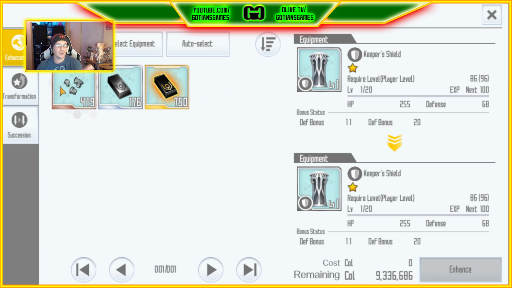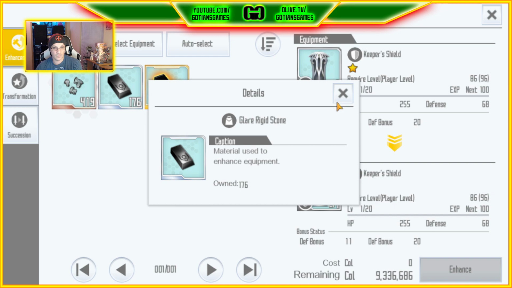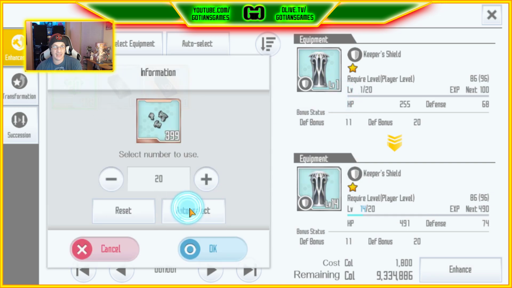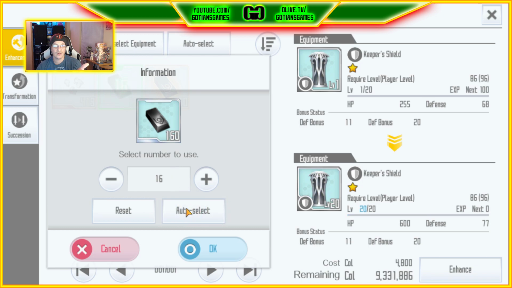Now, when it comes to low level, I'm going to level this up just to show you guys. When it comes to low level, level 1 up to level 20, because 1 star is up to level 20, 2 stars is up to level 40, 3 stars is up to level 60. Level 20, you can just click on either your glare rigid stone, or you could even use these and level them up like this, but they will cost more coal when you use the higher level ones as opposed to using the lower level ones.